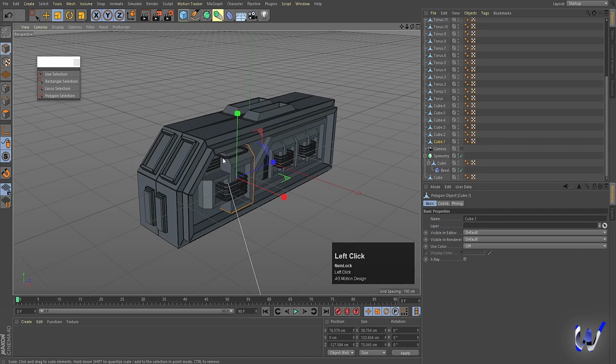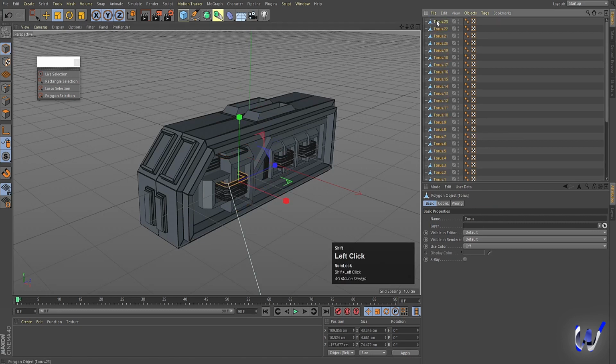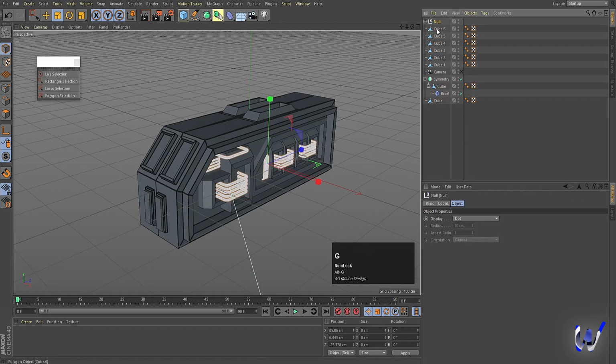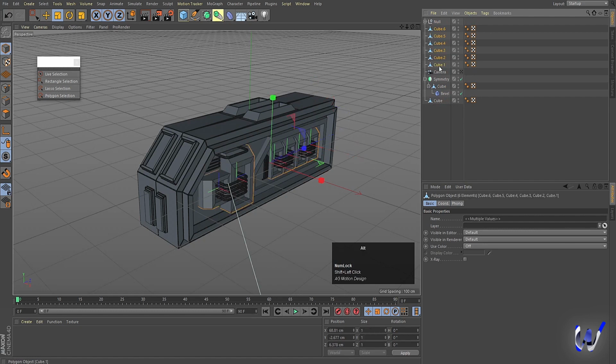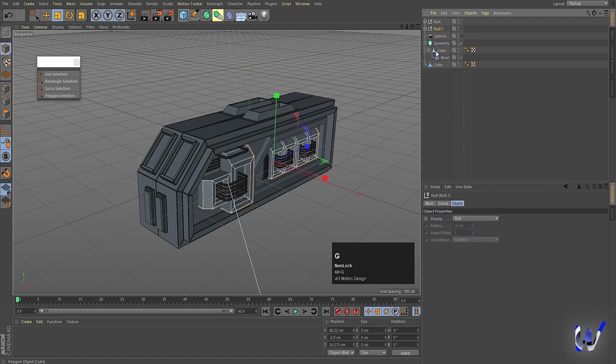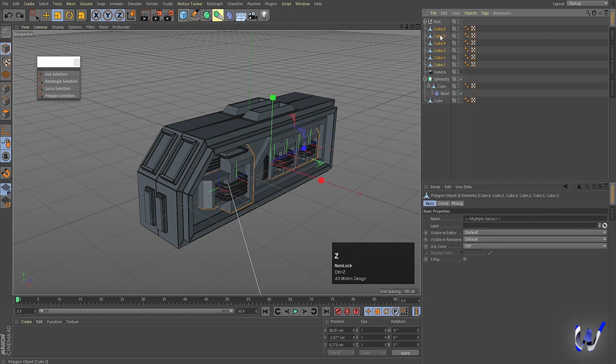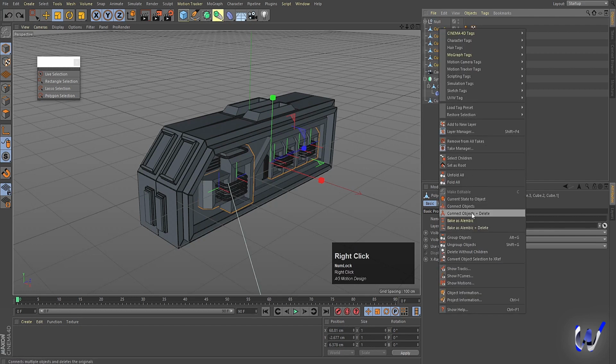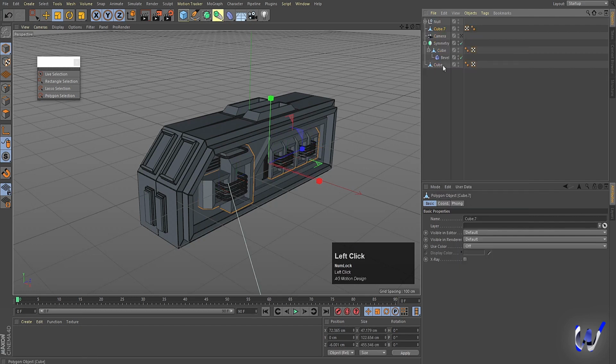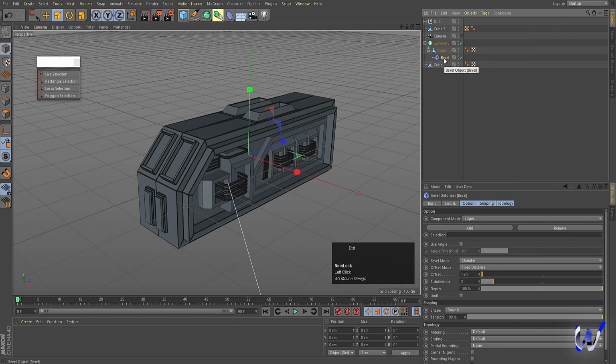Now as you can see, we have these rings, so we will select all the torus separately and press Alt G to create a duplicate. Then we will select all this cube and again press Alt G like that, or instead of that, select all of them, right click and choose connect object plus delete. Now select this bevel, hold Control and create a duplicate like that. I mean, if you want to duplicate, select this bevel, hold Control and simply drag it down.